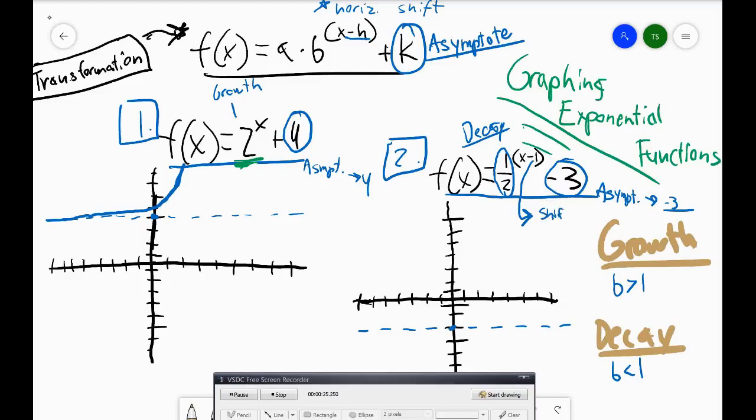Now if you look again at this equation, you can also see that there is a horizontal shift. Now when x is subtracted by 1, that means it's shifting right one place. This gets confusing to a lot of people, but if there's any numbers under 0, your graph is going to shift right. And if there's any numbers above 0, your graph will go left as the h value, of course. So in this case, since it is -1, our graph is going to shift to the right one place.